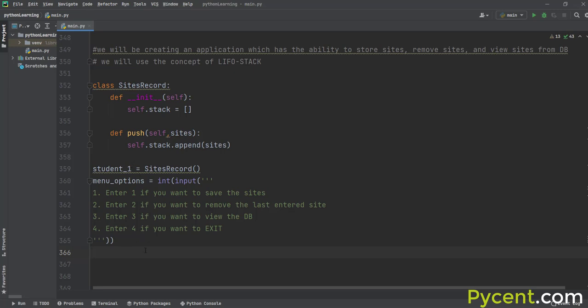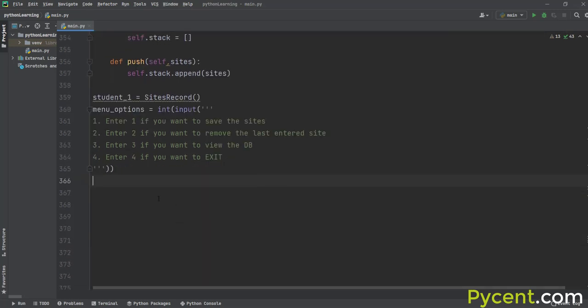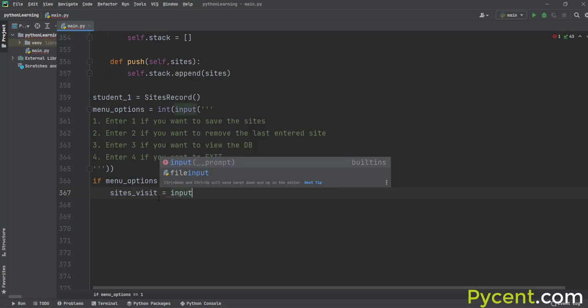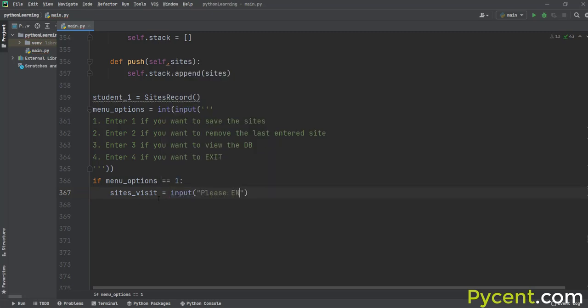Now using this object, what we got to do, we have to actually get the information. So if the person has entered 1, if menu option is equal to 1, then I'm going to say sites visit is equal to input, please enter the site name. So this one would be prompted.